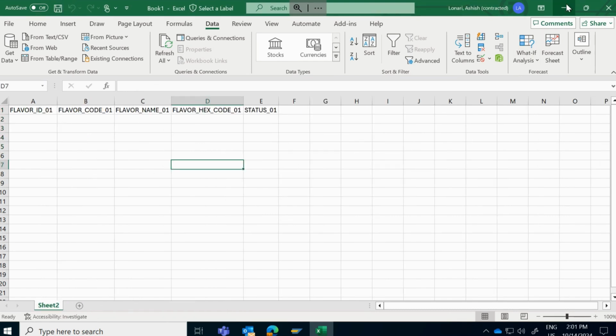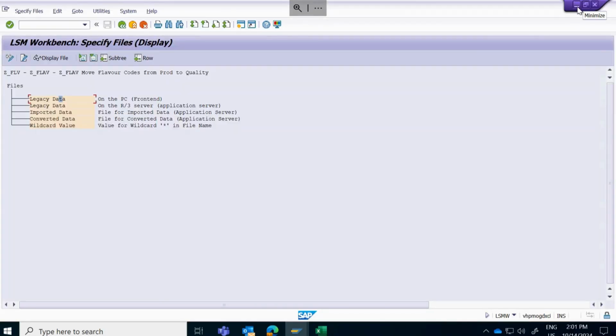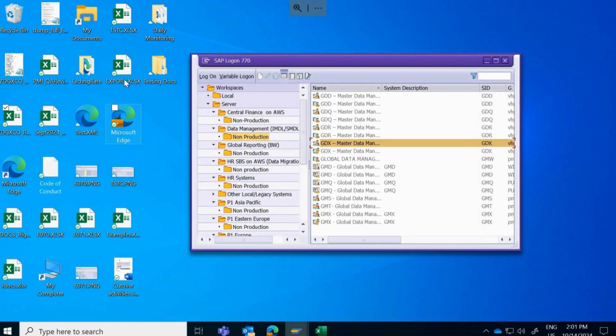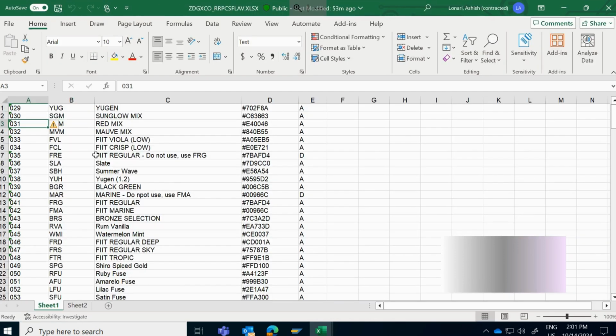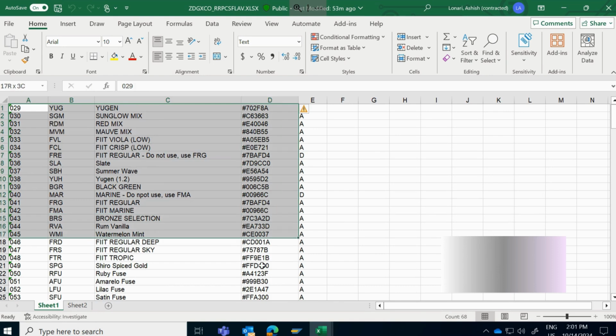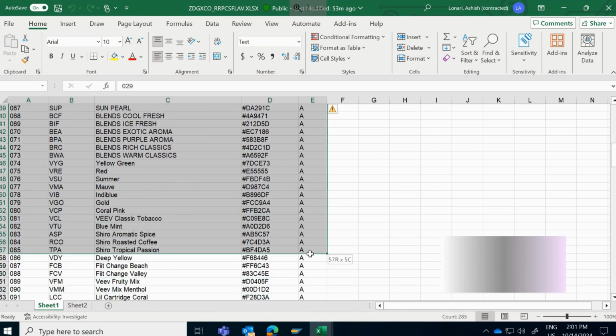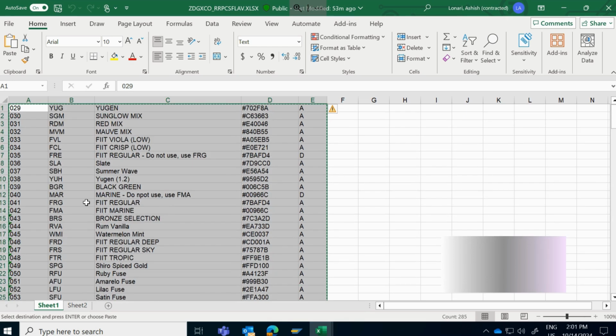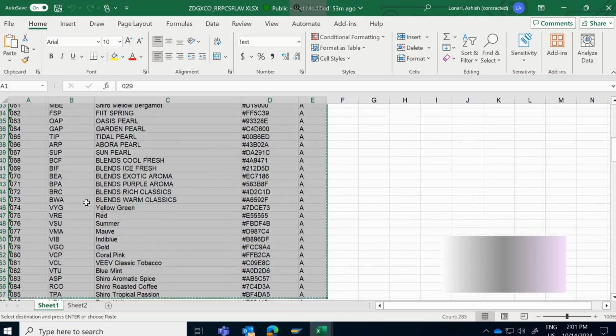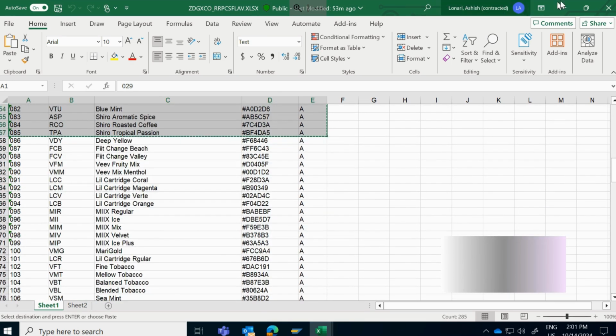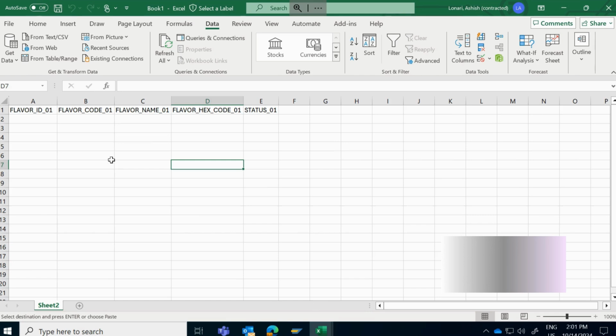Flavor code. For example, I'll take this, 57 records. I'll just paste it here.